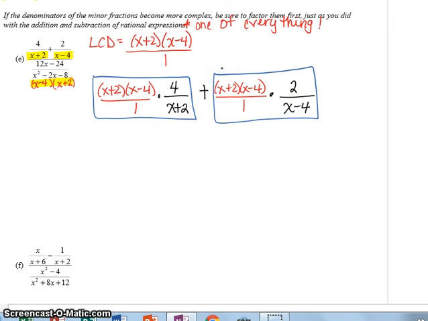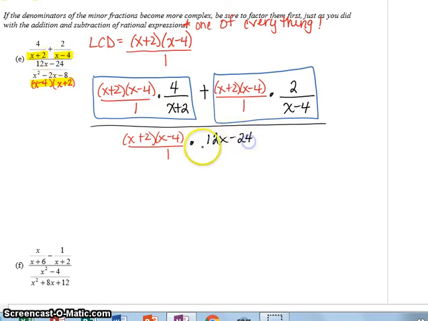You really have to make sure, guys, you're taking the time to write things neatly, box things in. It keeps it a little bit more clear. Okay, and then that's all over the LCD, x plus 2 times x minus 4 all over 1 times the original. Now, the original, guys, is this minor fraction here. So it's over 12x minus 24. But don't write the trinomial. Write the factor form. It's over x minus 4 times x plus 2. Now, you know multiplication is commutative, so you could have that flipped. And that's my last blue box.